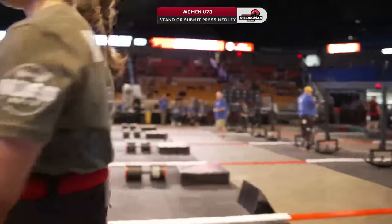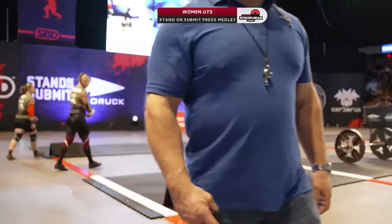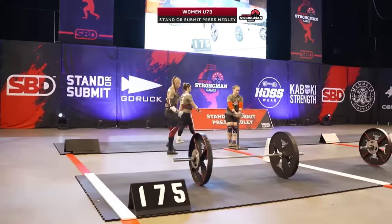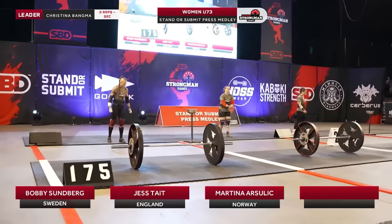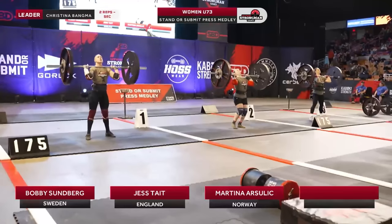And as you mentioned, there will be no weight changes to the implements from the women's 40 plus to the women's under 73. The only thing that changes is that anchor yoke height. Yes. Each athlete was outfitted with their unique height based on their preferences and body height. But everything else stays the same. Heat number two.